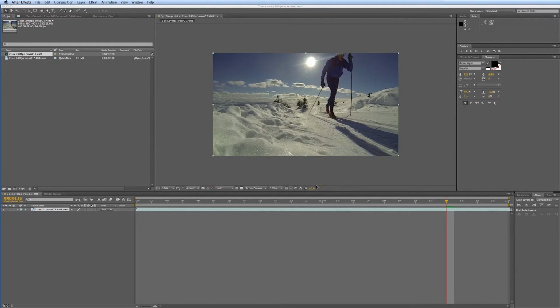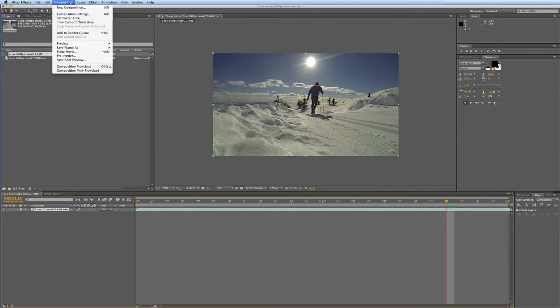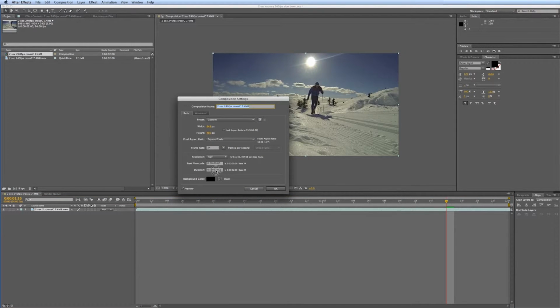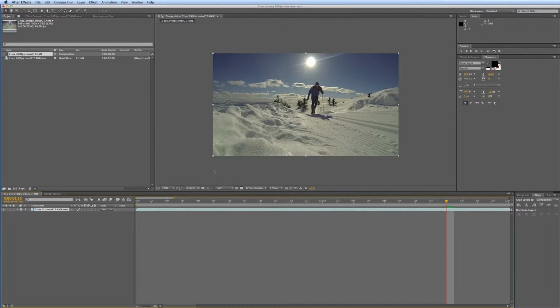Okay, then press OK. But as you can see now, the timeline is still just 2 seconds. If you want to change that, then you go into composition settings again and change the duration to 20 seconds, so we have the whole clip in the composition. Okay, so then we have this 10 times slower. Again, it's not real time because of the screen recording. Okay, so I think you understood that.